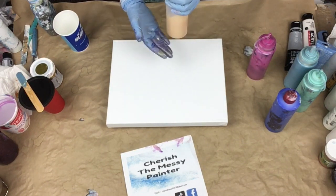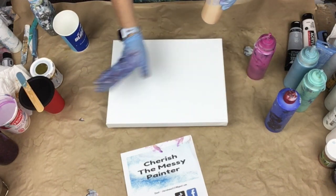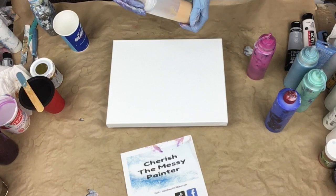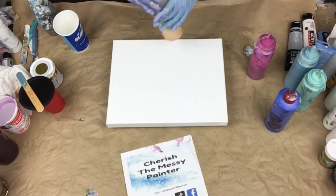I used to call this my marble paintings because I tried to make paintings that look like marble, but I'm realizing that maybe it's more of a granite look or a stone look, I don't know, but this time with gold as the base instead of it being white.